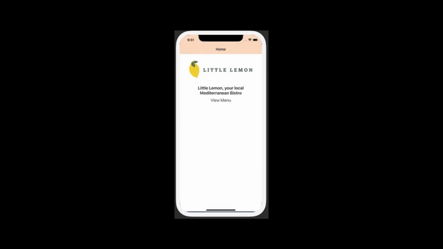It's nice to have this by default, but you may also want to program this behavior yourself. For example, let's say that in addition to the back button, you want to place another button elsewhere on the screen that can serve the same purpose. So how can you do that with the Stack Navigator? Let's go back to the project code and find out.